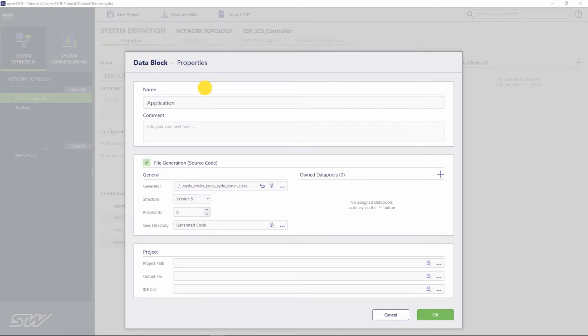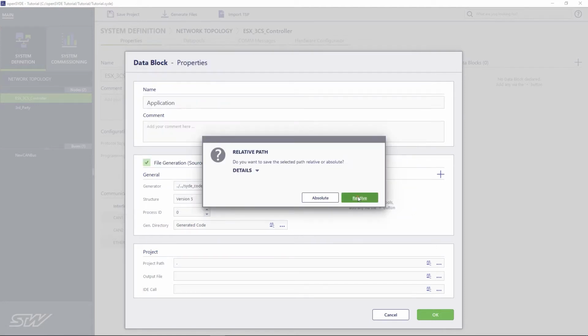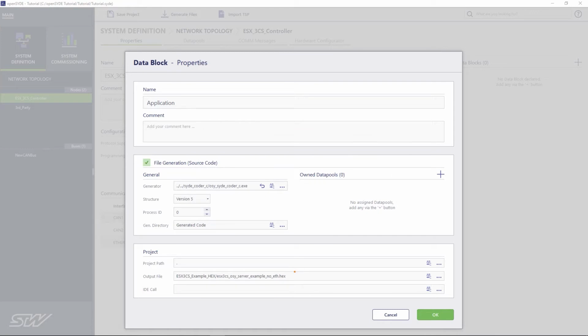Name and storage location are specified here. For this video, I have saved a hex file in a directory as an example. In the field IDE call, you can store the command to start the appropriate development environment so that the IDE that matches the data block can be started from openSYDE.